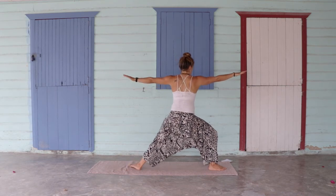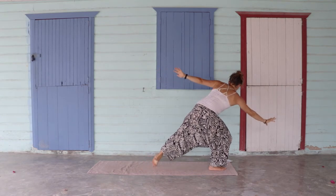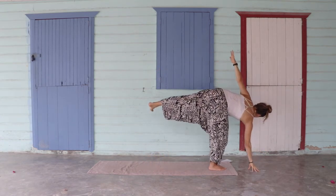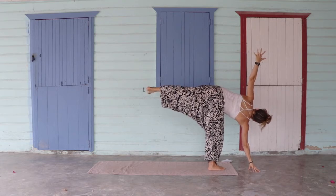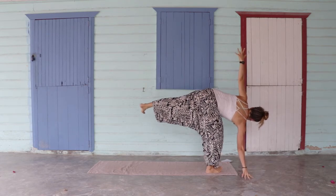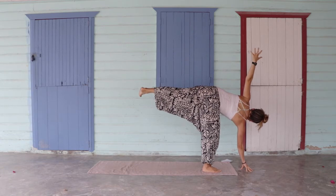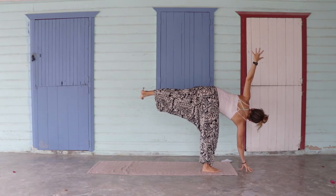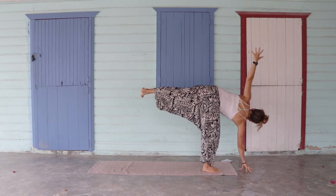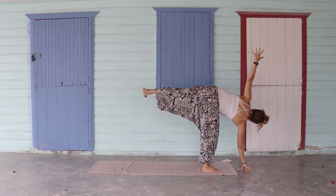And then with an exhale, we can move that left foot a little bit closer if it makes it easier for you. We will lower our right hand down, lift the left leg and left arm up towards the sky for Ardha Chandrasana. Ooh. Not as stable on this side, but that's okay. Deep breath. Big in breath. Big out breath.